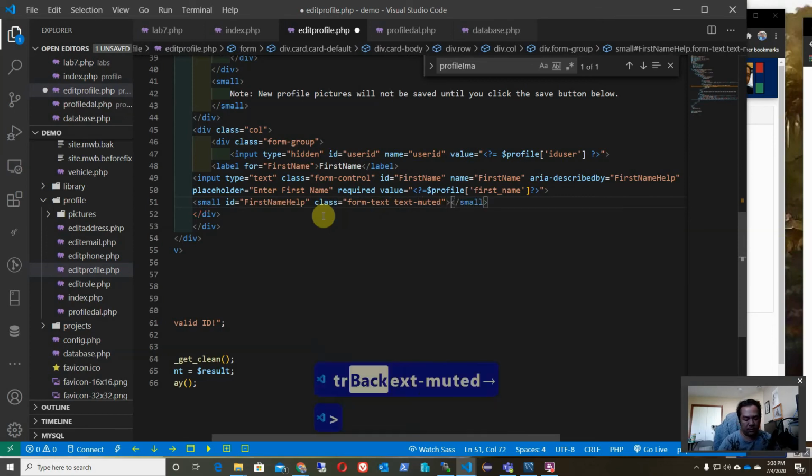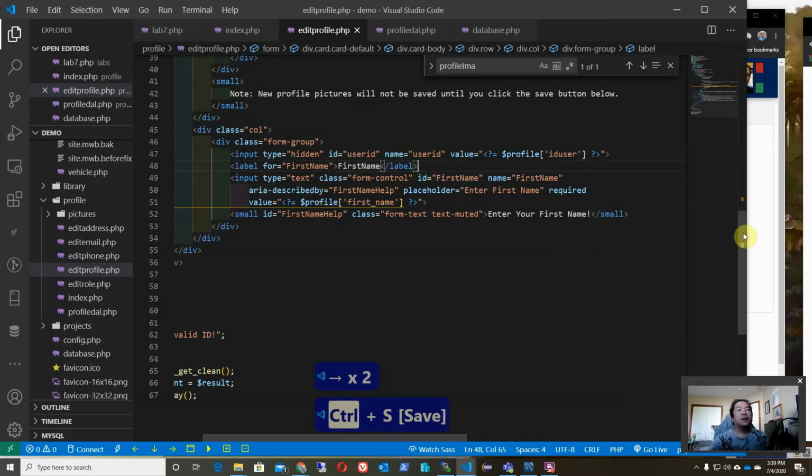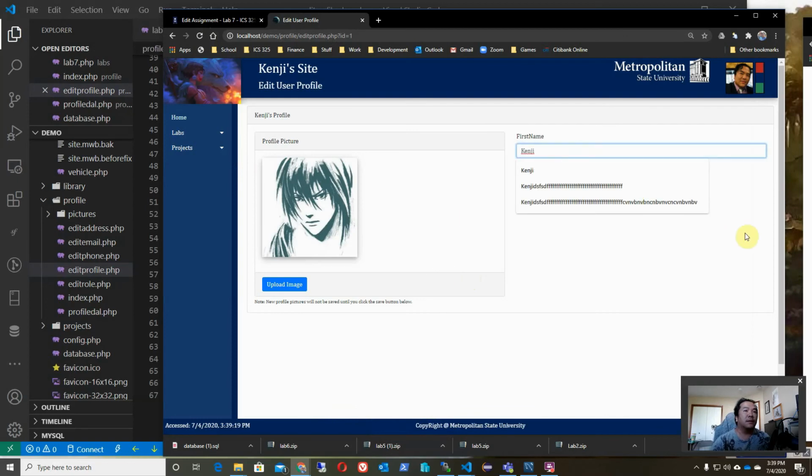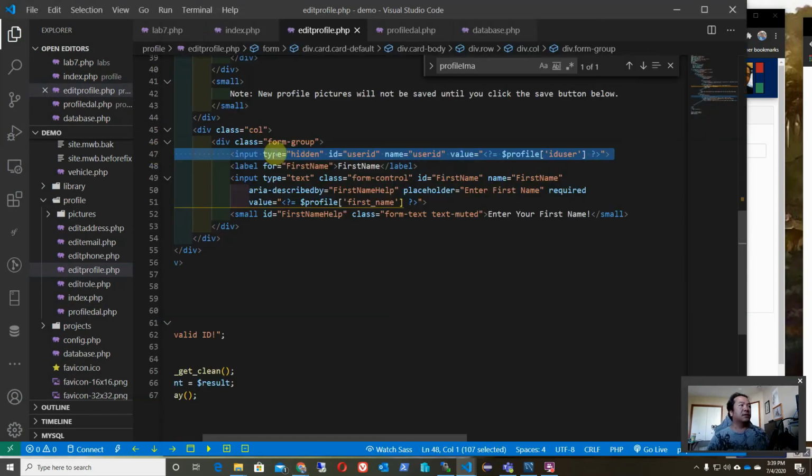So what does it do? All right, when we refresh the page, you see it's seeded with our first name in here already. So we just have to repeat this for all the other fields, and I'm going to do that by doing it all at once.